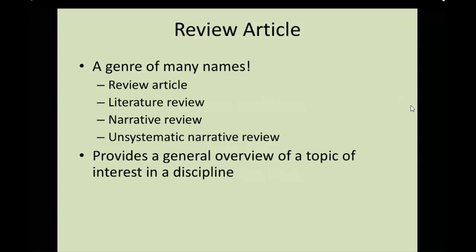So remember back in the first video on systematic reviews when I gave you the example of, is vitamin C good for colds, which was far too broad of a question to ask in a systematic review. A review article might look into or might review literature on the use of vitamin C in treating common colds and other seasonal illnesses, right? Because it's broad enough. If you find enough literature, you can easily write a narrative review. So they're broader in scope, and also have a different purpose. Again, they both review literature with a different purpose in mind.